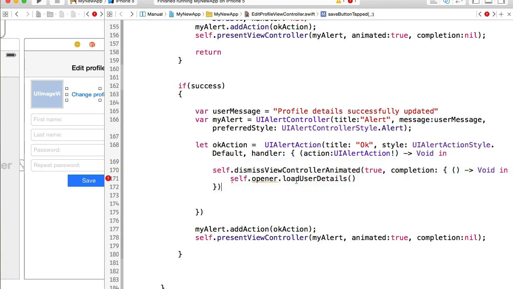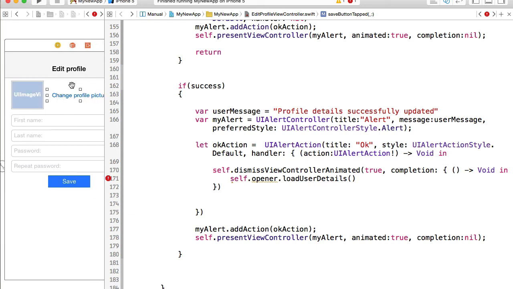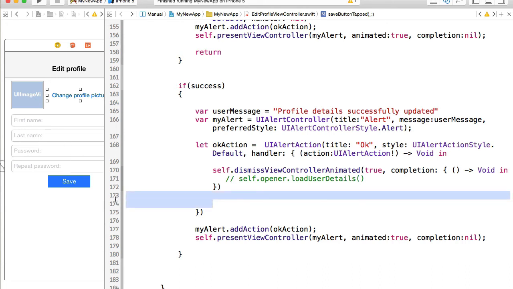First of all, when the user taps on the OK button, we want to dismiss the alert message, and we want to dismiss the edit profile user interface. And once the profile user interface is dismissed, we need to update user details on our left side navigation menu. I will show you exactly what I mean.